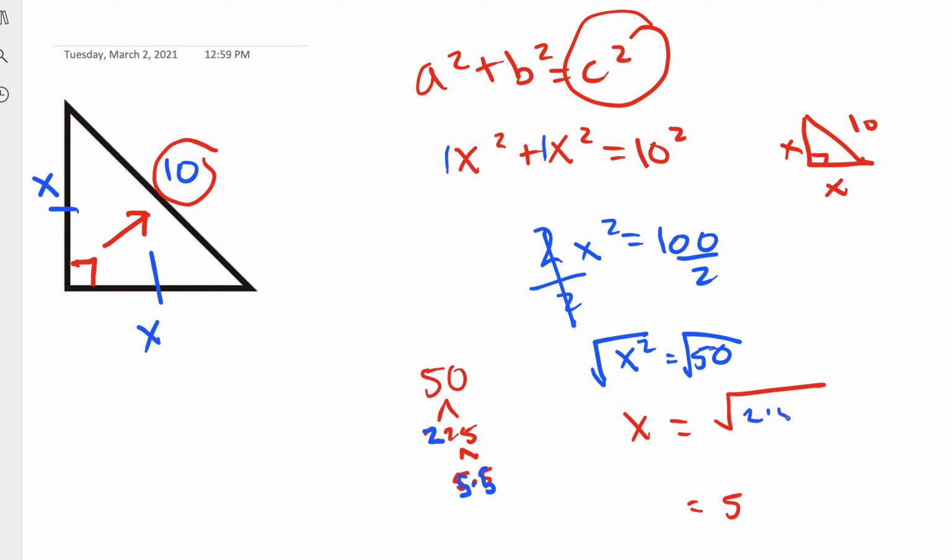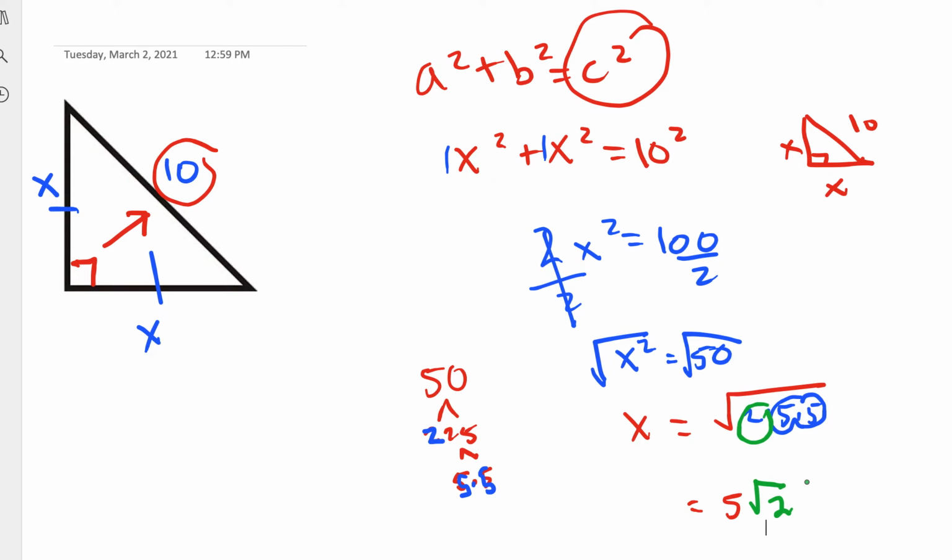So 2 times 5 times 5 makes us take the 5 out, right? The square root of 25 is 5. Then we had the 2 that's left over. We leave that in the square root sign. So a 45, 45, 90 triangle can also be done with the Pythagorean theorem as long as we know how to multiply square roots, square them, as well as how to add x squared plus x squared.